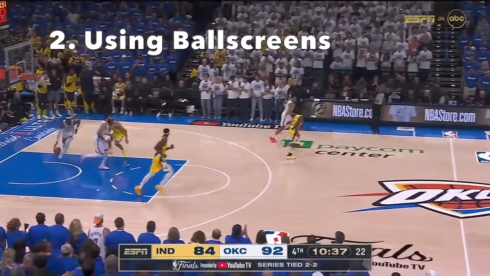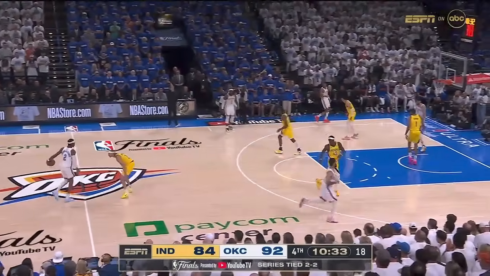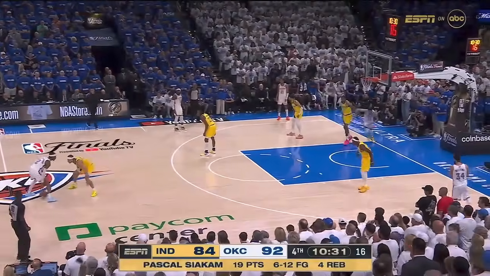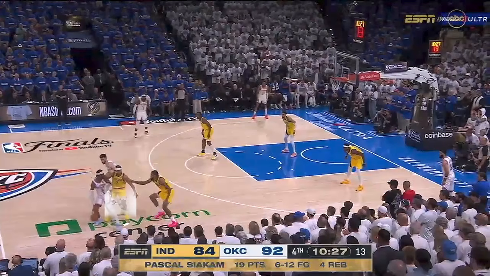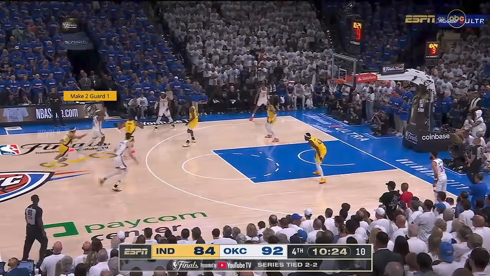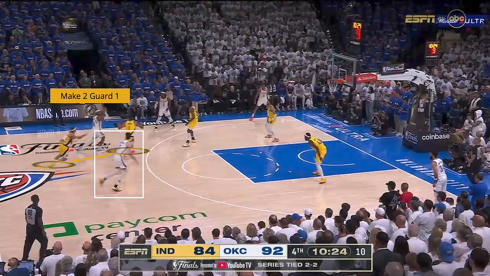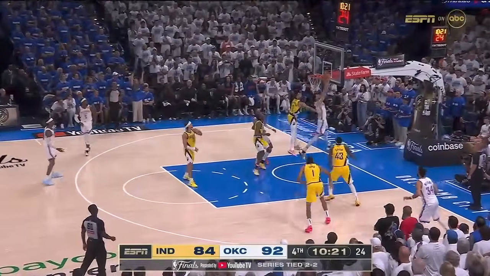Now, the second way that you'll see teams getting two people to guard one is by using ball screens. Every ball screen is designed to either create a mismatch or to get two people guarding the ball. As Chet goes to set this screen, he doesn't get a piece of Nembhard, so that means Toppin doesn't have to help. So they're going to rescreen, they do a better job, and that gets two people to guard one. As soon as that happens, Chet is now open, and if you can get him the ball, the offense is playing 4-on-3 with an advantage.